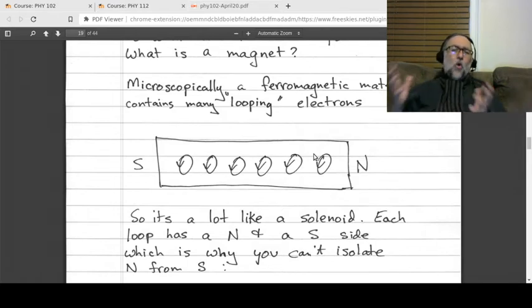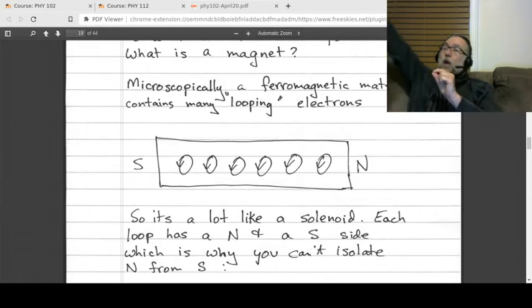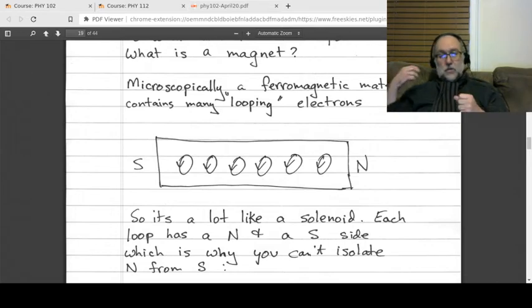So there really isn't a north. Like, north isn't a thing, it isn't a substance. Like charge is a substance. North is not a substance. It's just one side of a loop of rotating current. Okay, and south is the other side. All right, and if you remember, I said to you that charged particles can be separated. So if you have a hydrogen atom, made out of a proton and an electron, it's totally possible. It's called ionization. You just take the electron and you move it way off over there, and you take the proton, you move it way off over there, and now you have the charges separated. The negative is way off on one side, the positive is way off on the other side, and the charges are separated.